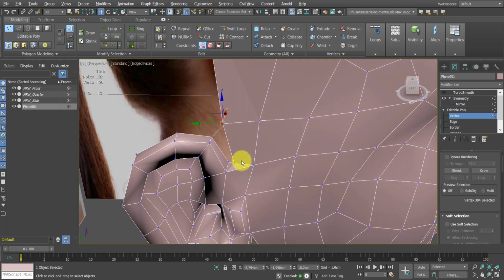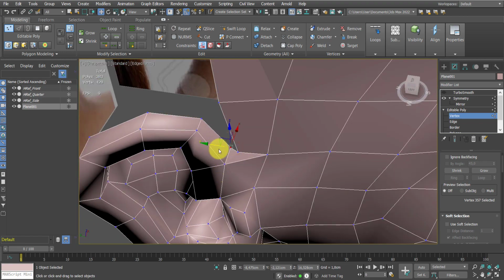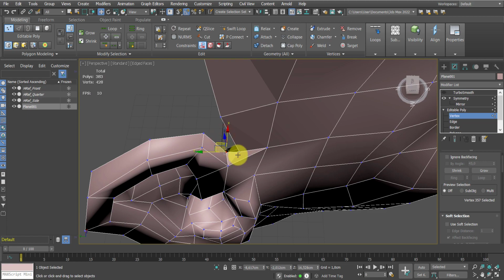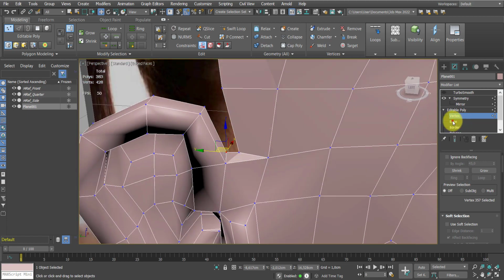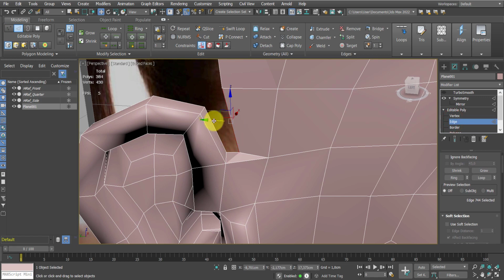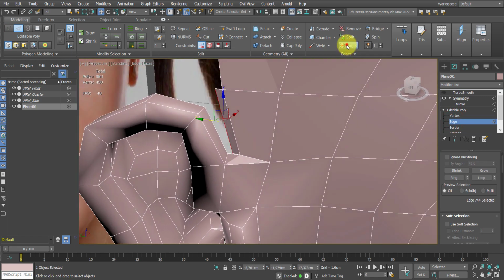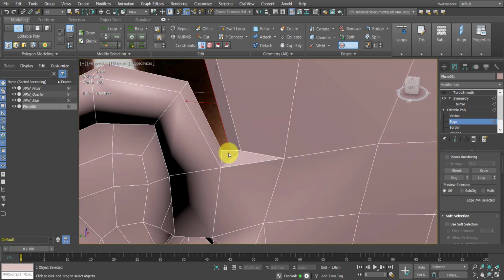Okay. There it is. There it is. Nice piece. Shift and drag and target weld the edge.